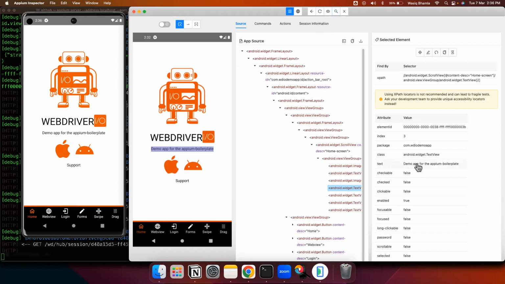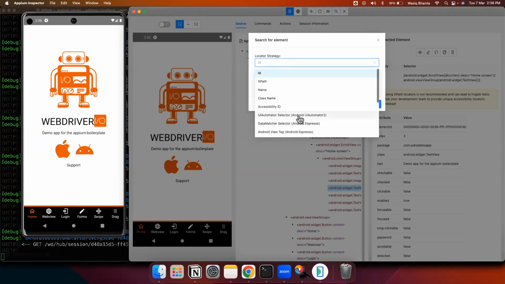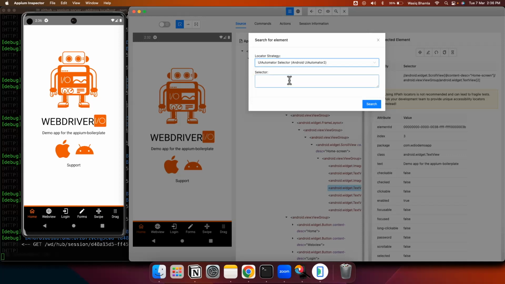What we'll do, we'll select the text, go to the search button, and select UI Automator selector. Here we need to build the UI selector. We can do that by writing new UiSelector and then dot textStartsWith.